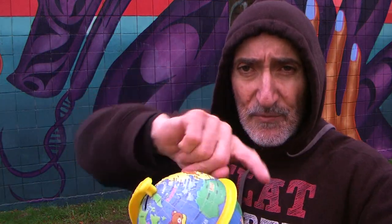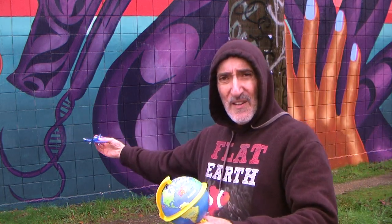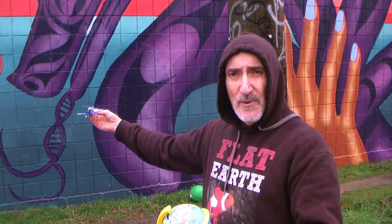But I haven't seen anywhere in globe religion literature, except one TEDx video that wasn't too clear, but they did specifically state, and they drew three lines over the globe with different heights of the sun as it arcs over, which is not an arc, it's a straight line, just like a jet plane off in the distance. Let's try it and see. I'm going to keep it the same height.